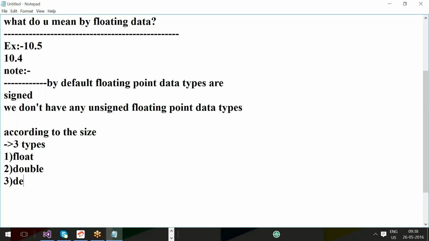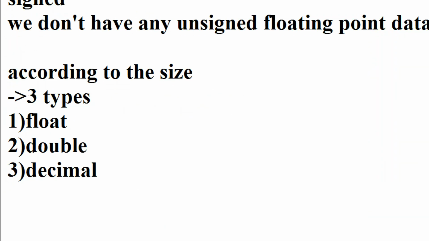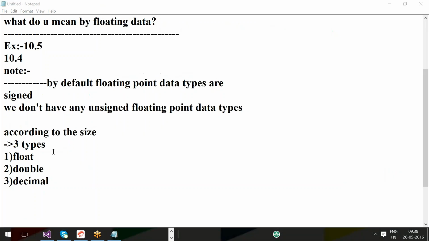Number three, decimal. Float means 4 bytes of memory, double means 8 bytes, and decimal means 16 bytes.